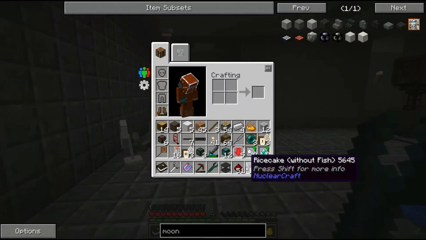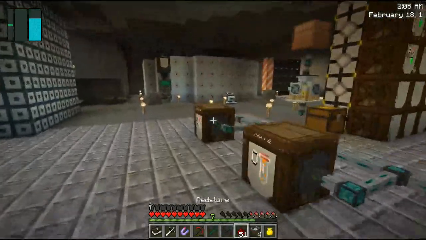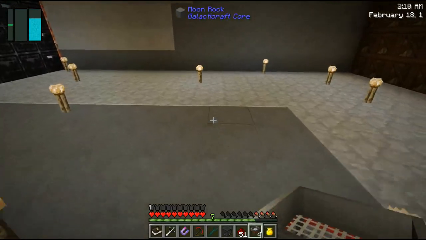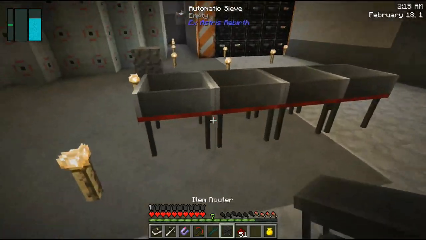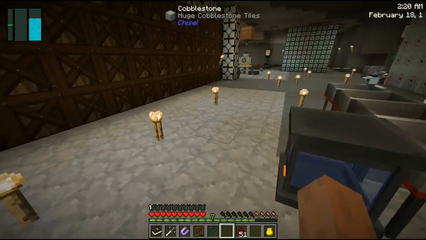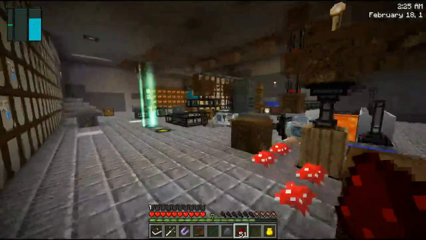So let's take all of these out and nope, don't care about that. Please give me, okay. I got my four. I'm gonna go further away from the mob farm so I can show you. So the beauty with the router is how nice the setup becomes. I'm gonna put a router here and, oh, I completely forgot. I need a second router and I need an item filter.